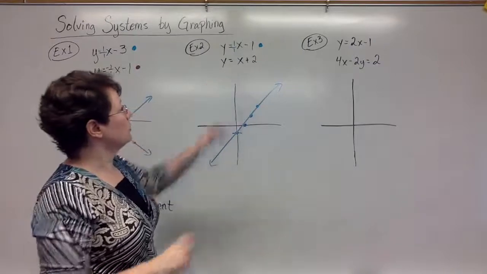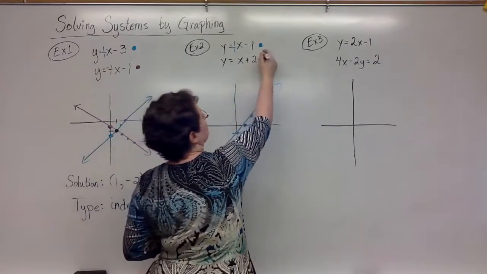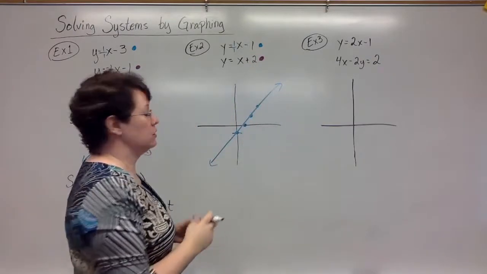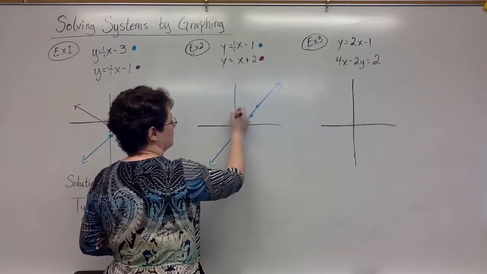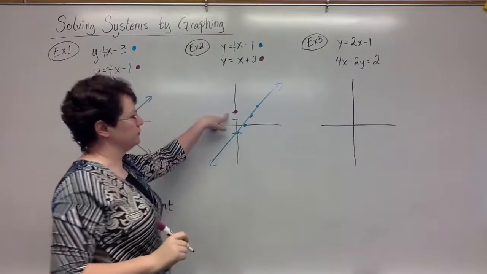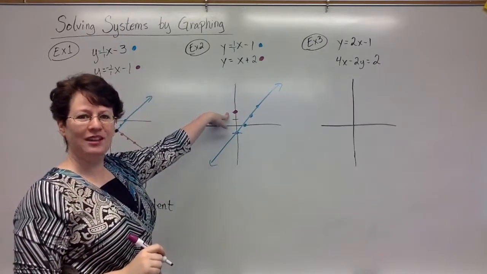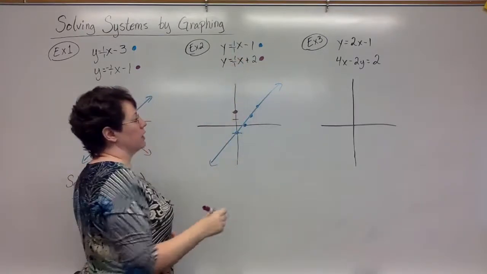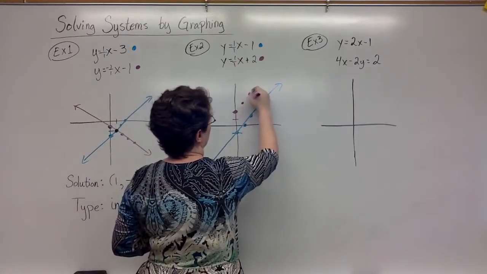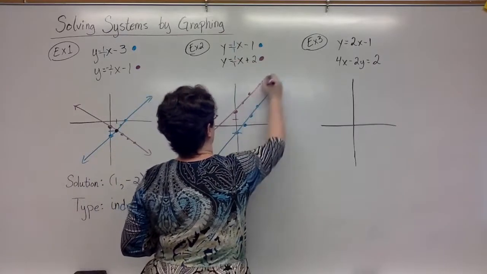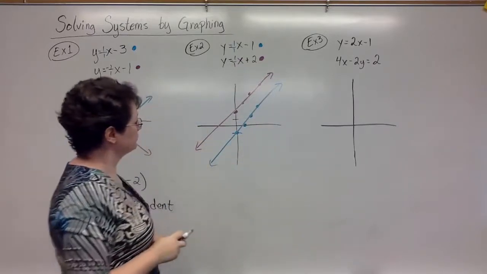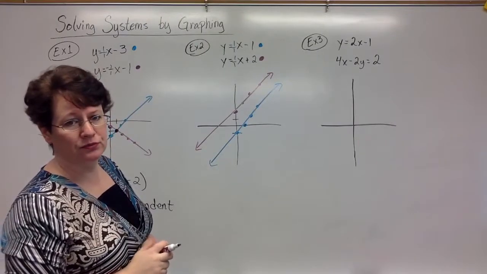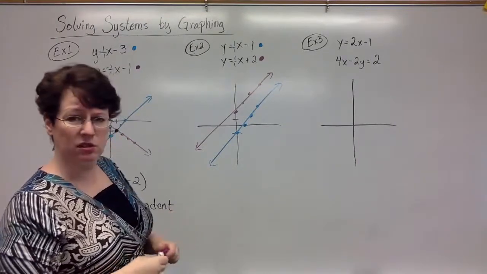Okay? Second line. Remember, you have to graph both of them to find the solution. This one, the y value is up 2. So I go up 2 on my graph, put my dot. Okay? Now let's do our slope. Slope is 1 over 1 because there's nothing in front of x. So I go up 1 and over 1, up 1 and over 1. We have a problem. Do those two lines cross?